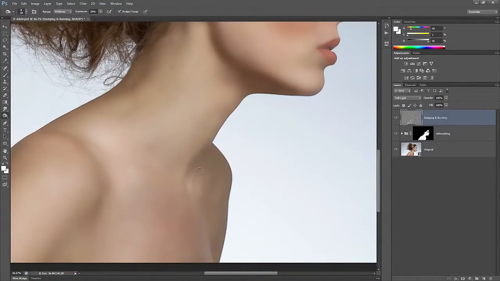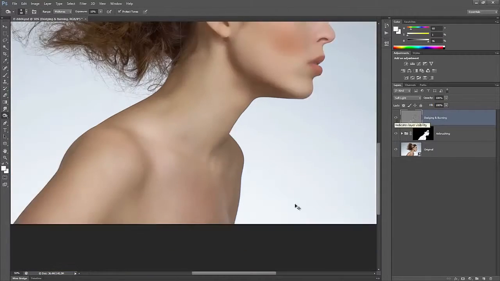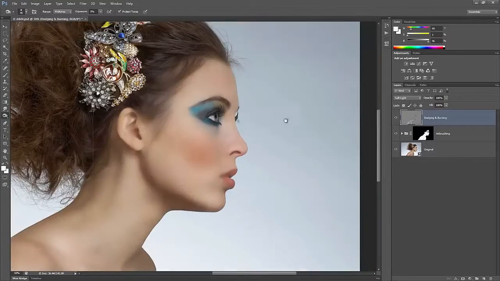Dodging and burning can be used to emphasize bones and muscles, make eyes more luminous, lips fuller, and much more without warping the face.